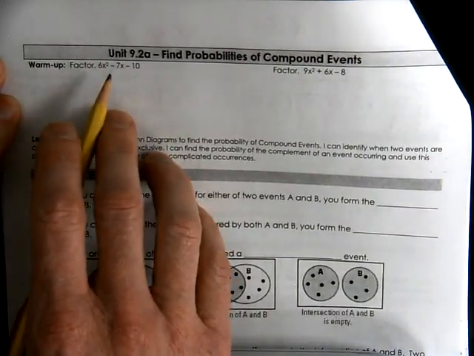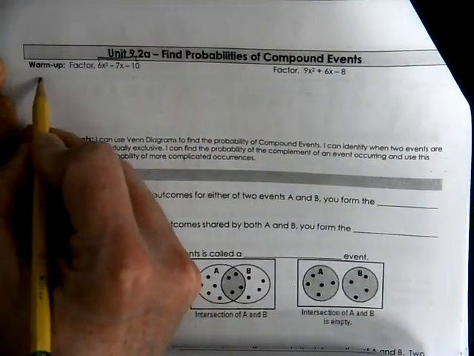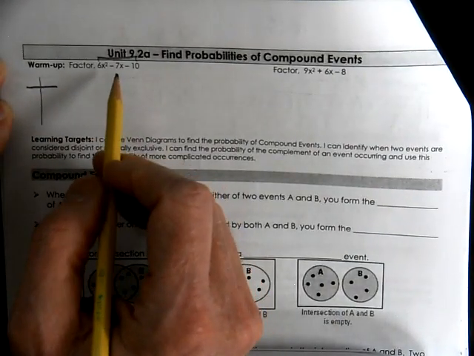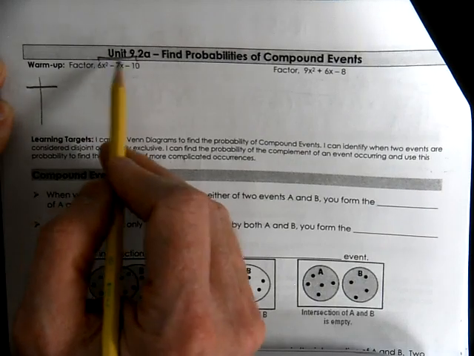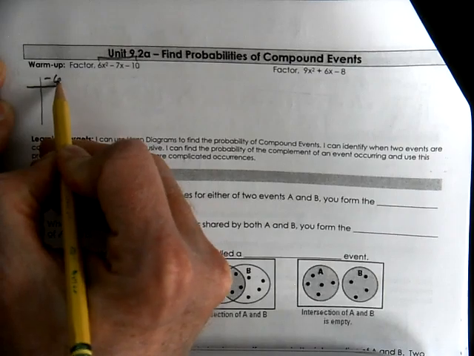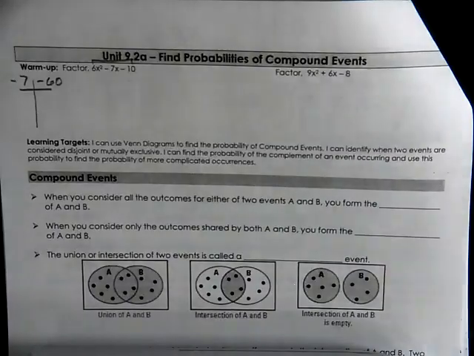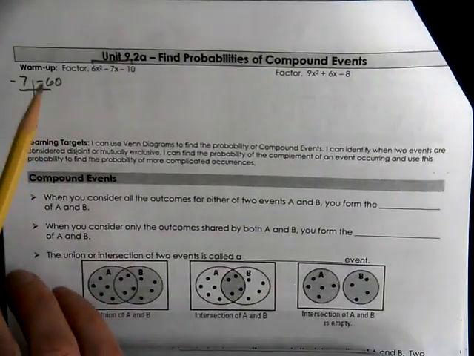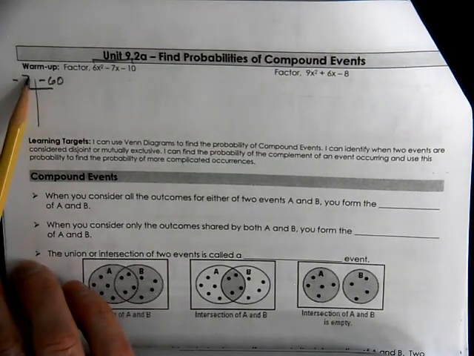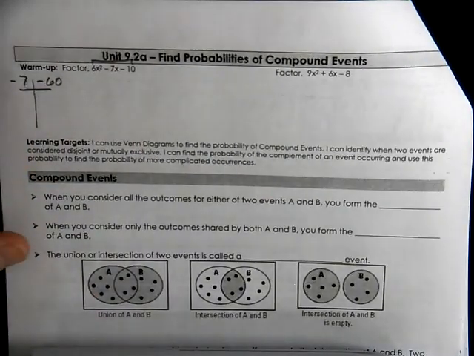As I've shown you this exact problem before, 6 times 10 is one way that we can help factor this problem. If we use a method called factor by grouping, we're taking the A term and the C term and multiplying those two together. I like to make a table with those values. Some people like to make an X and then try to figure out mentally what multiplies to be negative 60 and adds to be negative 7. If you can figure out those numbers right away, you're doing awesome.